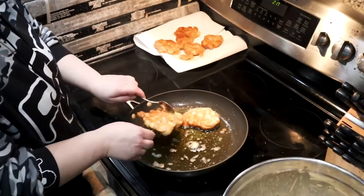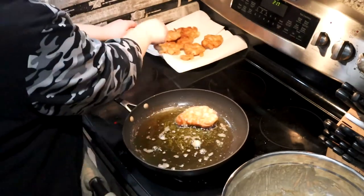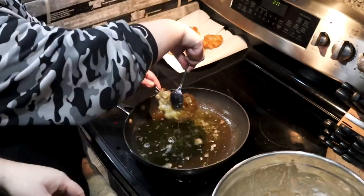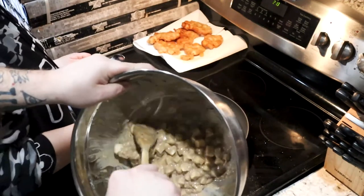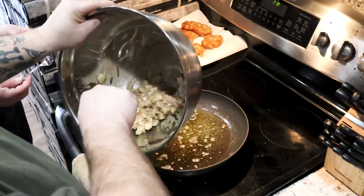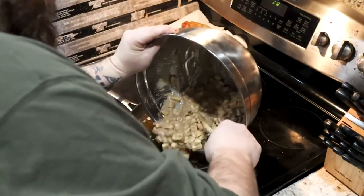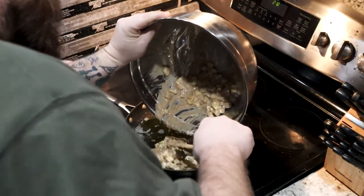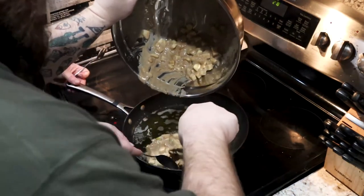So it looks like we got maybe one more trip. Oh, that's close. All right, let's go ahead and do this. The last batch. I say we go all out on this one. Make at least two. Yeah, that's what I'm saying, because they're not going to be easy to flip. Okay. Oh my God. That's one. Too close to the side. I got that.